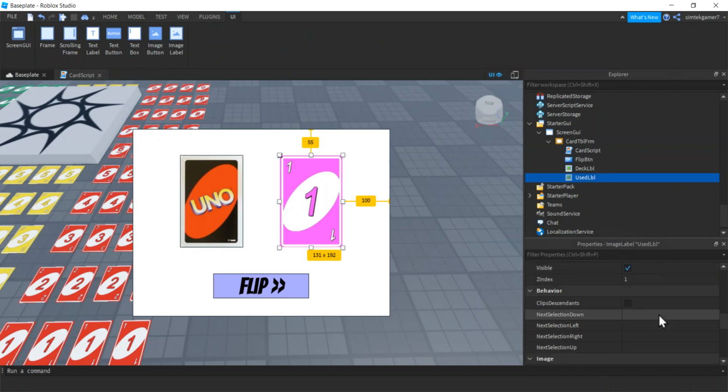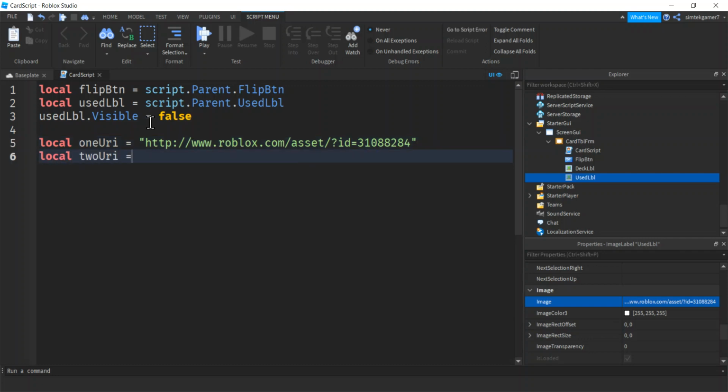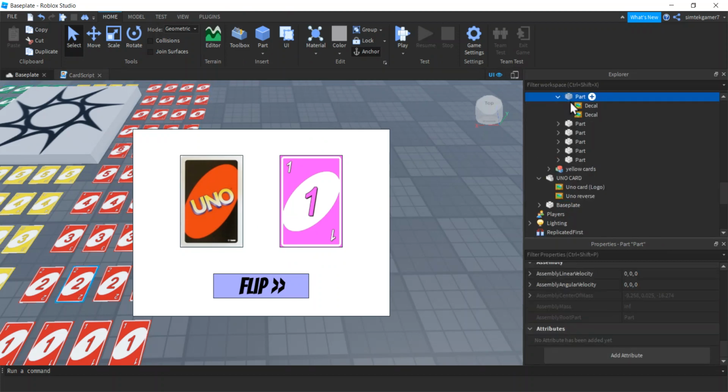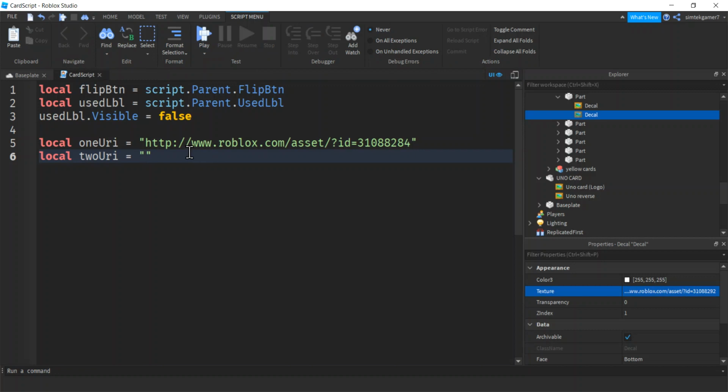I think I still have it in the buffer, but I'm going to copy it just in case. Control C. I'm going to put it after this variable. I'm going to say oneUri. So this is a Universal Resource Indicator for the image for the one card, right? And let's do a couple of these, right? So we'll say twoUri equals, and then we don't know what it is, so let's go get it. Hit Alt, click, open that part, and that's the back. There we go, that's the one we want. Control C, boom, and we'll do one more, right?